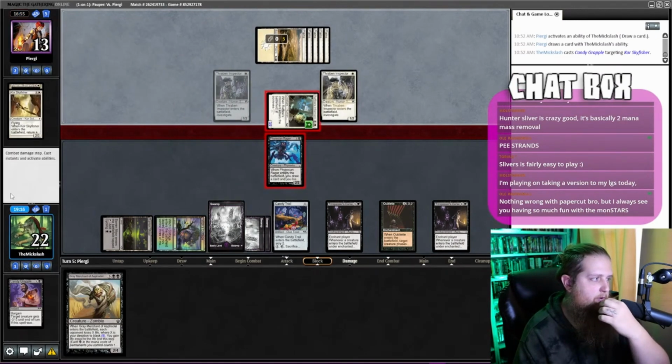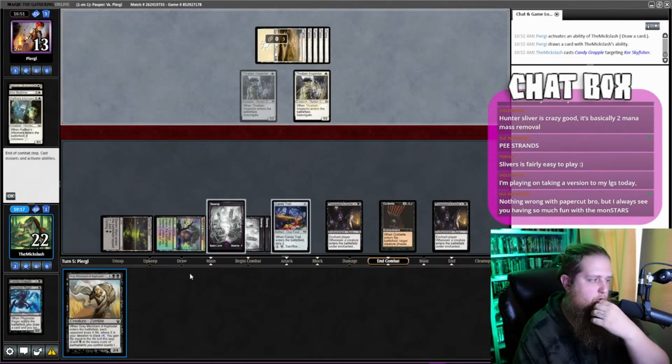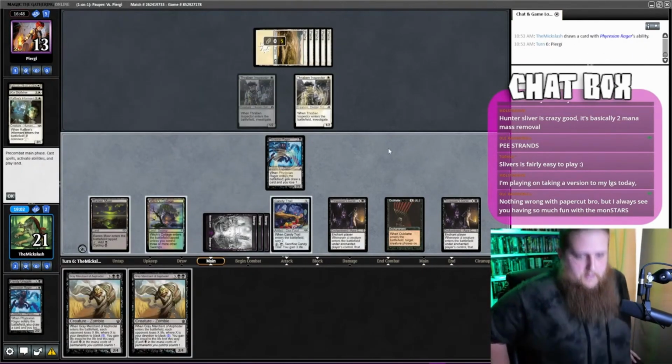We'll say doing it this way, we do... Okay, he lets it go. We lose 1 point of devotion, though. And we can crack the Candy Trail. Alright, I'm happy with this.